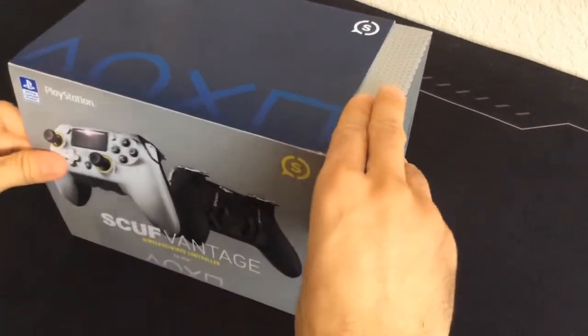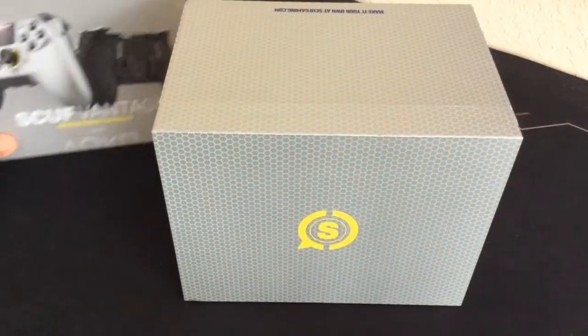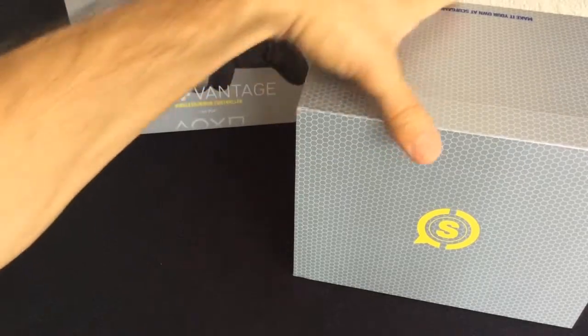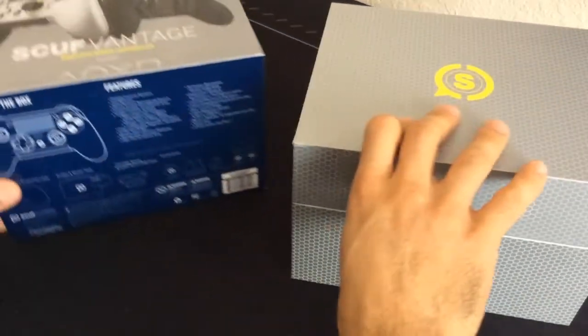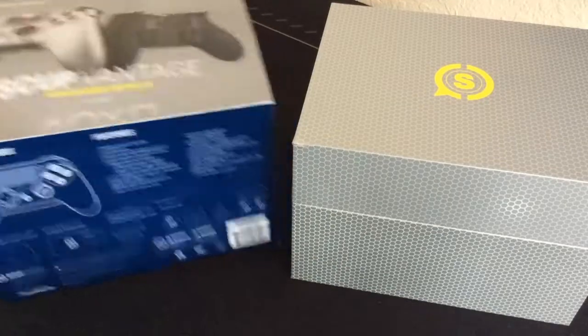I got to see something like this, the Xbox One version of the controller, over at E3 back in June, so I'm looking forward to seeing what this is all about. So let me put this over here, of course, stay on brand, see what's going on with this. This actually should be like that way. So there's a lot of different features here. Before we even get to open it, as you guys can see here, there's so many features, a bunch of different stuff. It's actually customizable.